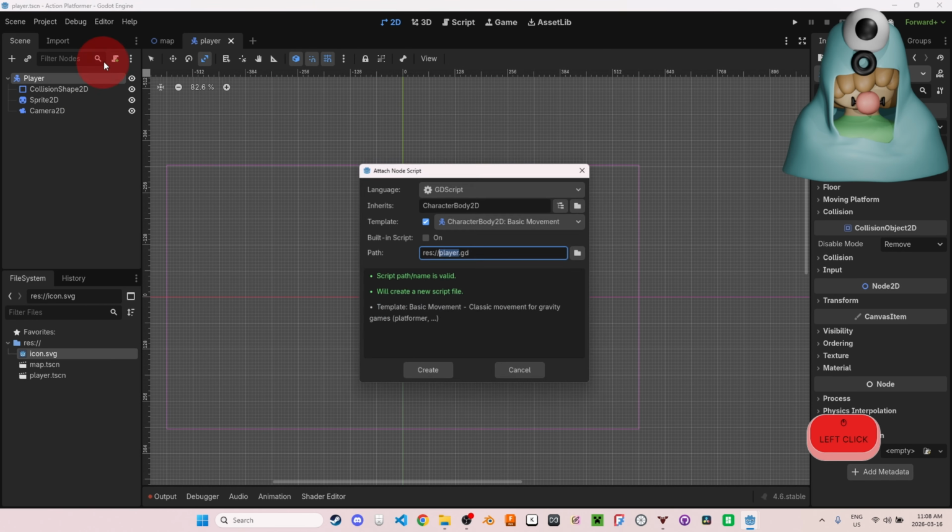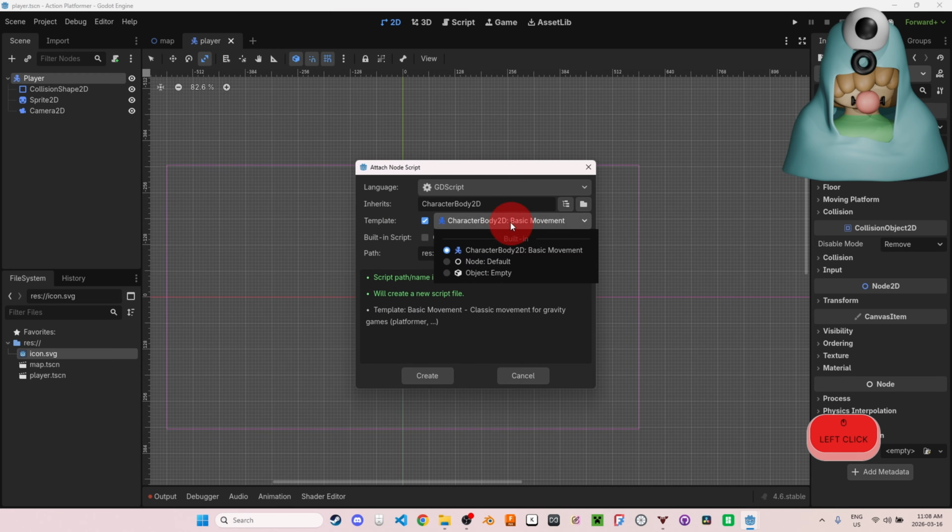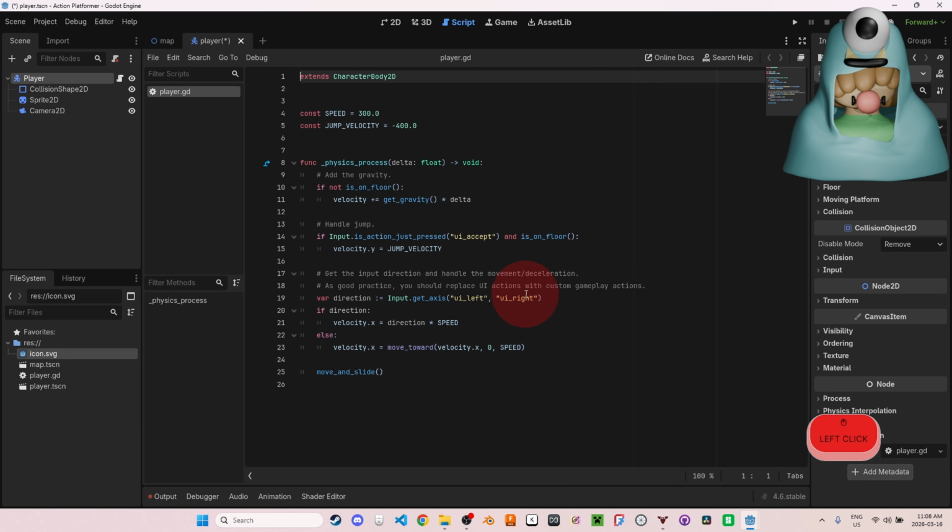Now let's add a script to our player. You can enable the character basic movement script, and let's just create, and we're going to change this up a bit. Since we have a one direction action platformer, very similar to other game types of this nature, we don't have X movement. We only have jump.